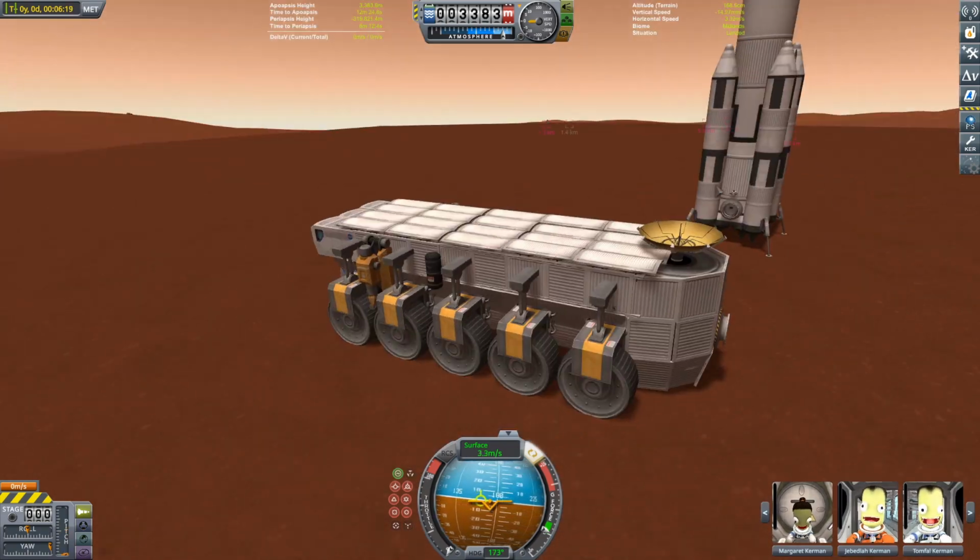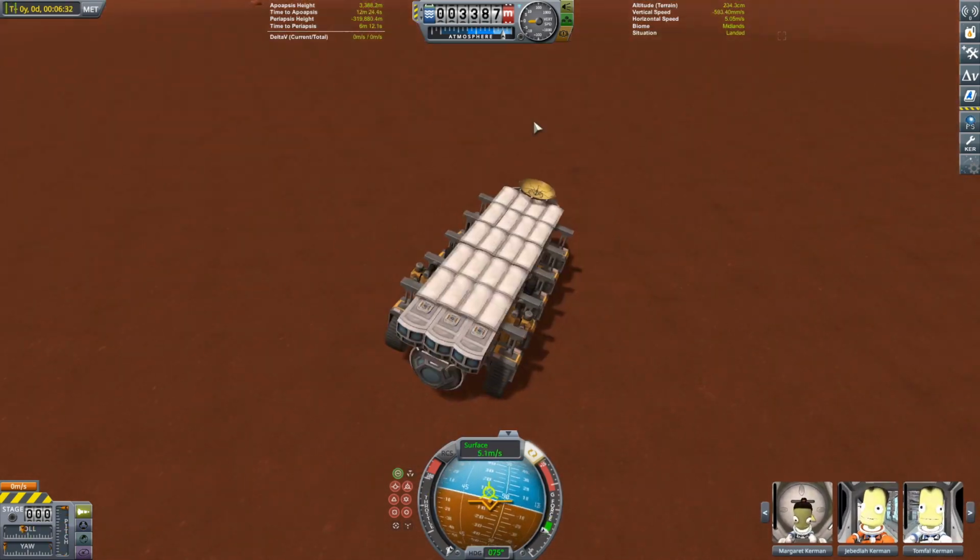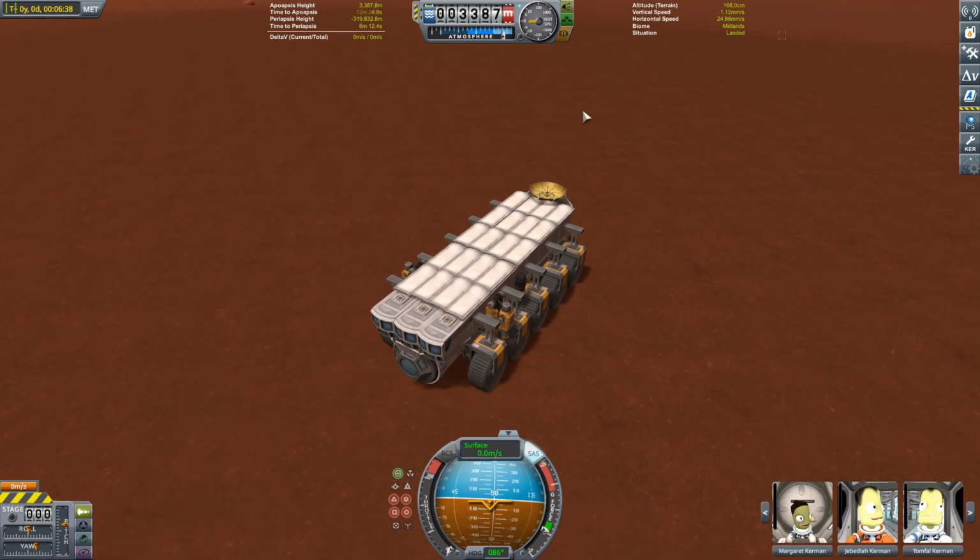Now just going ahead and detaching, and then we're going to drive straight out to the lander because we did a little bit of a maneuver down there.